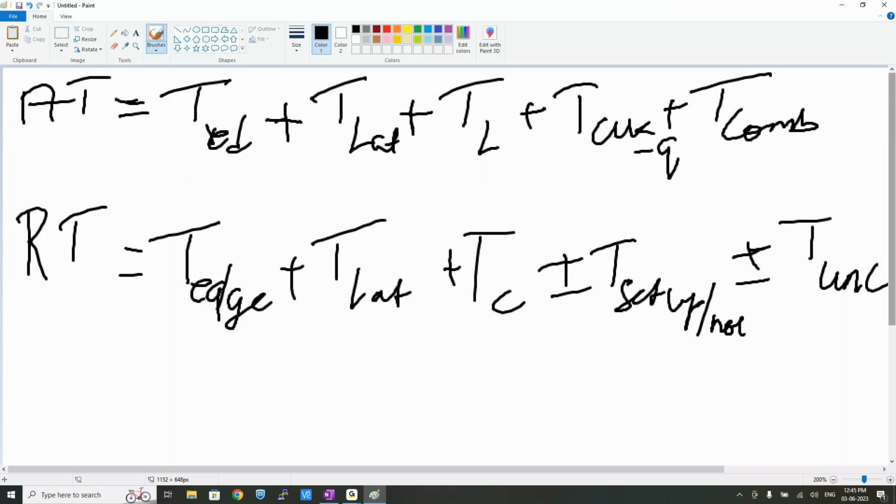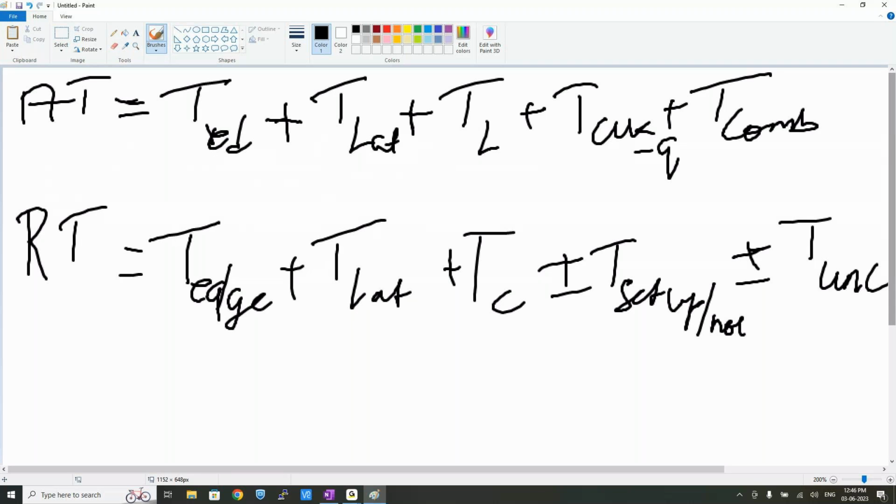Only setup depends on time period, but hold is also dependent on the time period in certain situations: multi-cycle path or half cycle path cases.